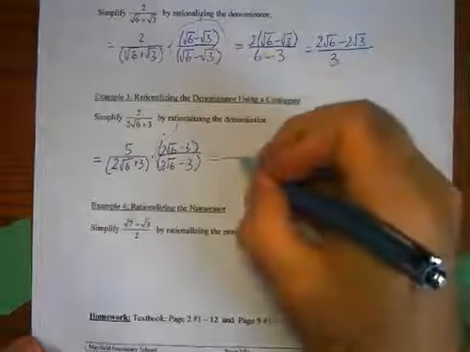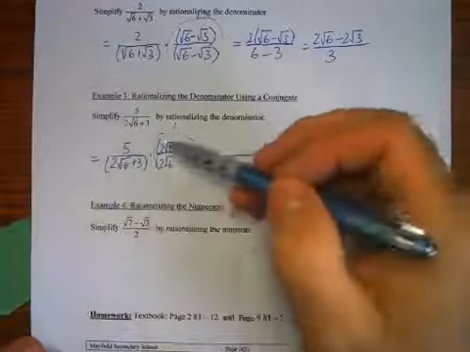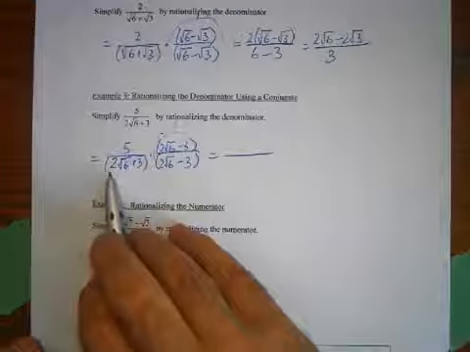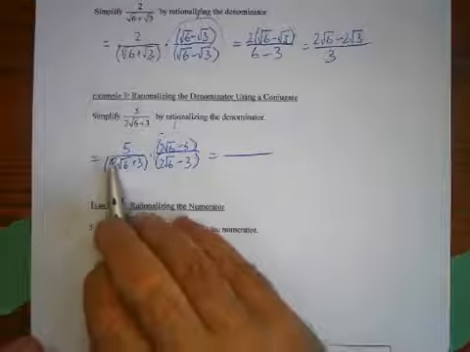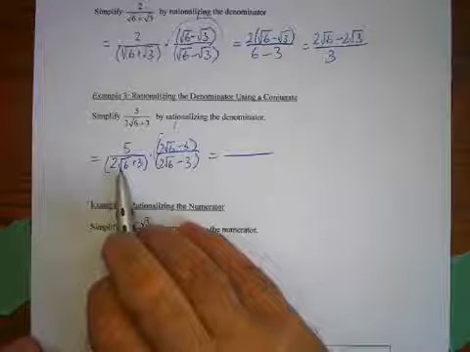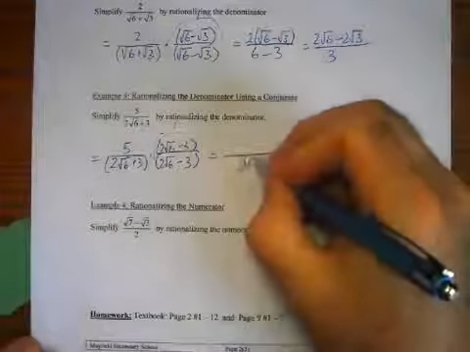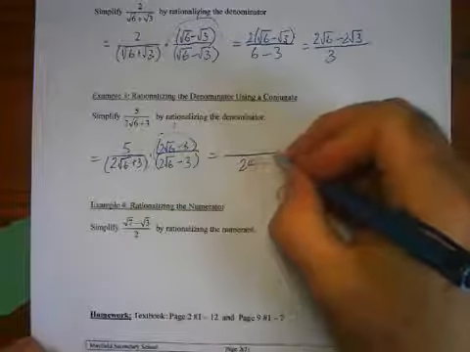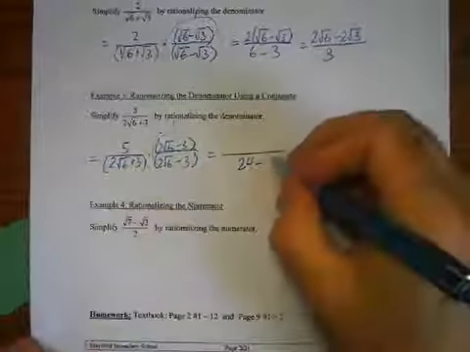If I multiply the bottom here, if you take the shortcut, it's the 2 root 6 squared minus 3 squared. So think of 2 root 6 as 2 times root 6 times 2 times root 6. That's what it is. So you have a 2 times 2, which is a 4, times a root 6 times root 6, which is 6. So it's 4 times 6. So you have a 24 on the bottom. That's from your first term squared. And then the second part of that is subtract the second term squared. So minus 3 squared, which is 9.